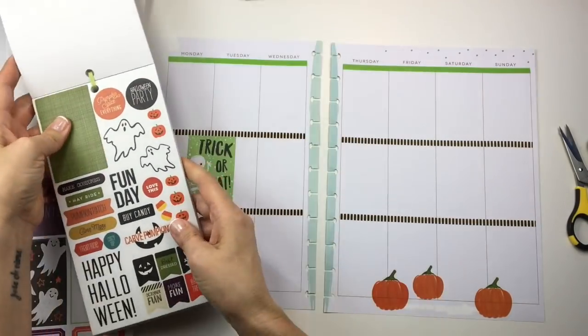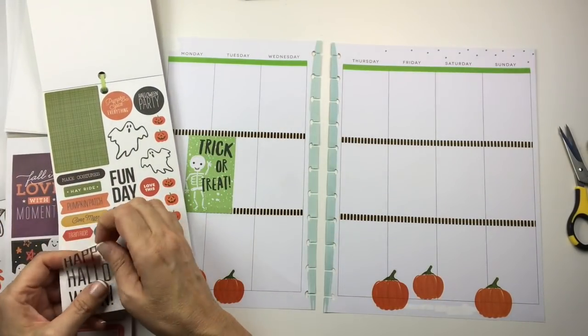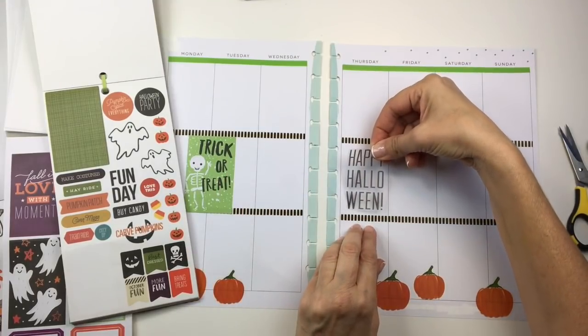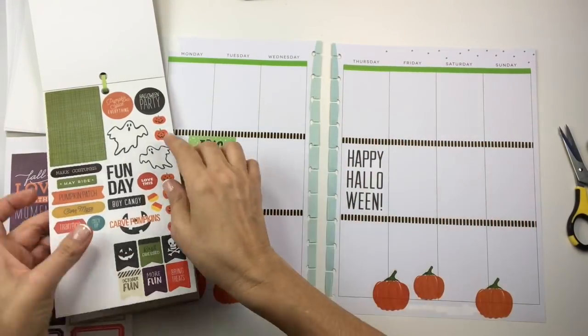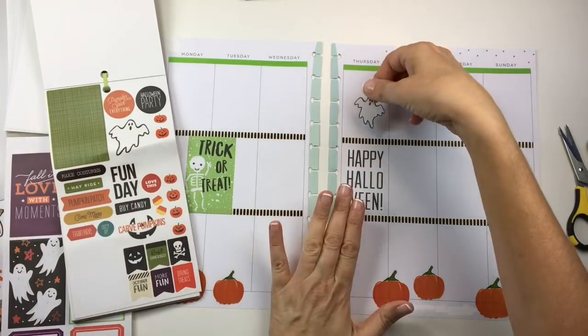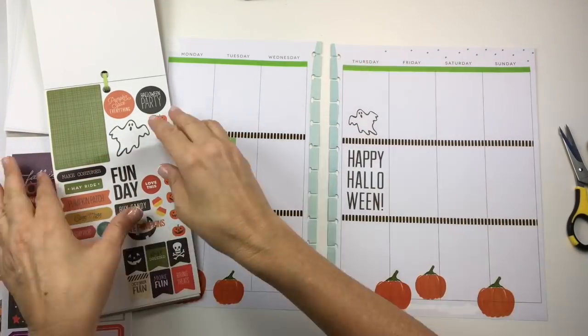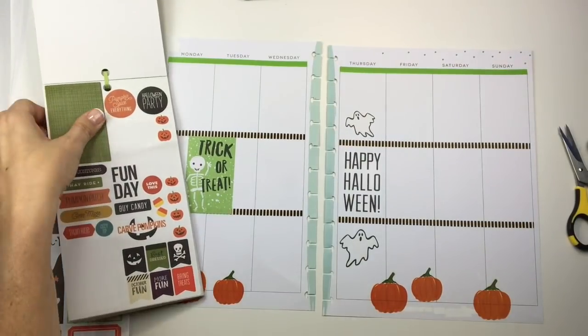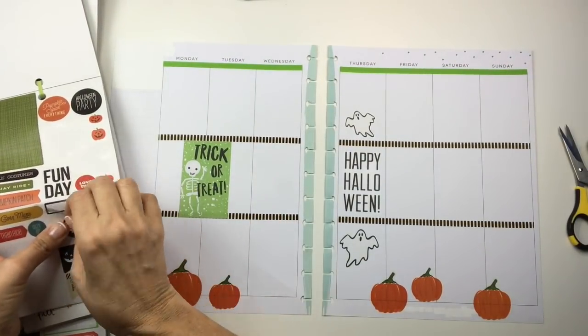And now I'm going into the Happy Memory Keeping Holidays book and I'm going to place this Happy Halloween sticker on Thursday. I know what you're thinking, and yes, I messed up. Halloween is actually Wednesday, not Thursday. I did not realize that yet, so I'm still decorating it for Halloween on Thursday.